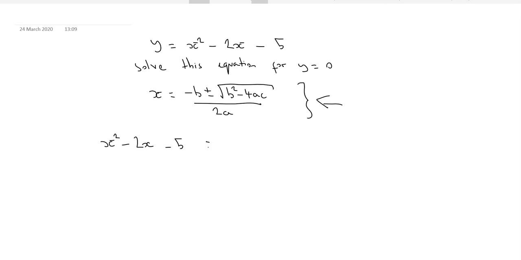What you always want to do, you always want to take half the value here of b. So you always want to take half of the value of 2. So in this case, half the value of minus 2 is going to be minus 1.